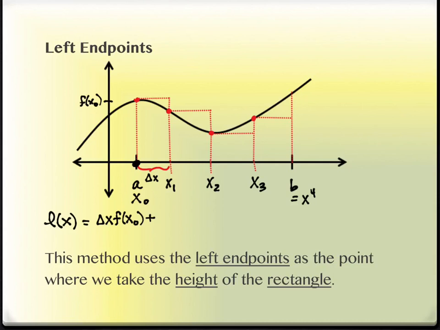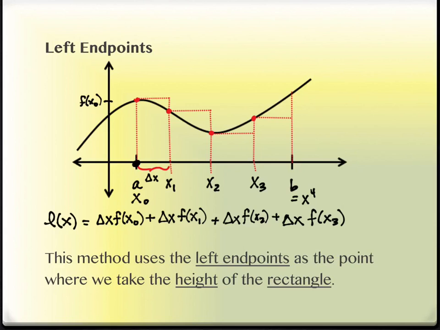That's area number 1. I'm going to need 4 of them. Area number 2 is delta x. What's the height of my second rectangle? Right, it's f of x1. Rectangle 3, delta x. What's the height of my third rectangle? And then, okay, I'm running into things coming a little too high. Let's move that down. And then I have the delta x, and this one's f of x3. Notice I don't need the x4 on this calculation. I will on the next slide, but I don't need it here.